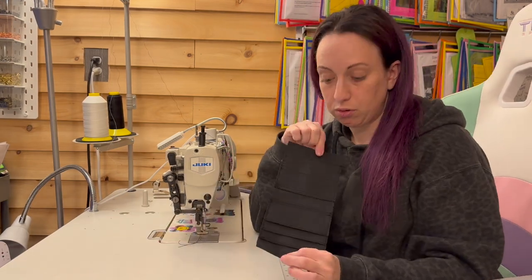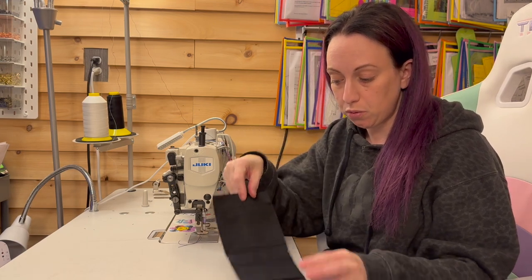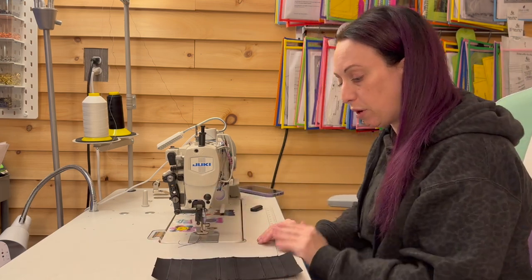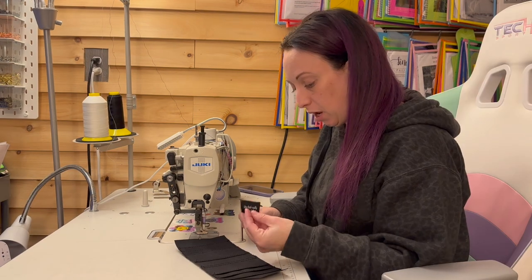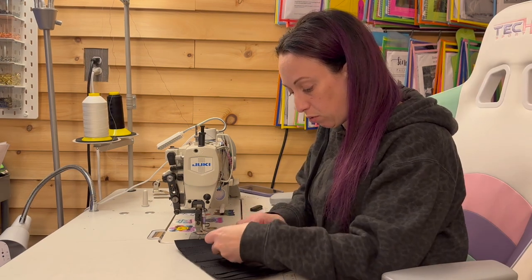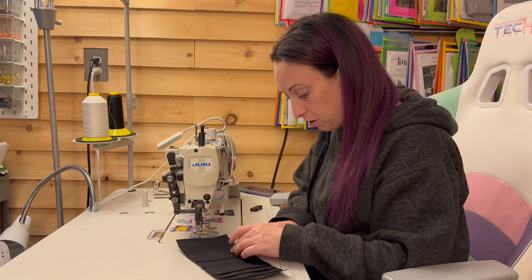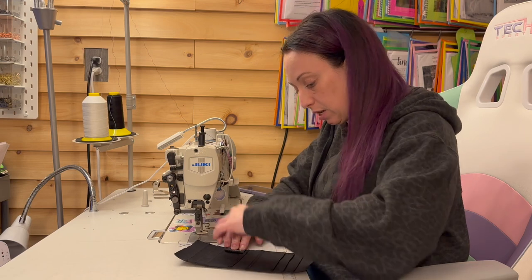So what you're going to do is rotate this piece and do it all exactly the same again for the other side. This would be your completed card slot. If you like to put a woven label on, now would be the time to do that. I am going to put a woven label and I'll show you right where I put it. I like to put mine about a quarter of an inch down from the card slot top and right along the edge, and I'll go ahead and baste that on now.